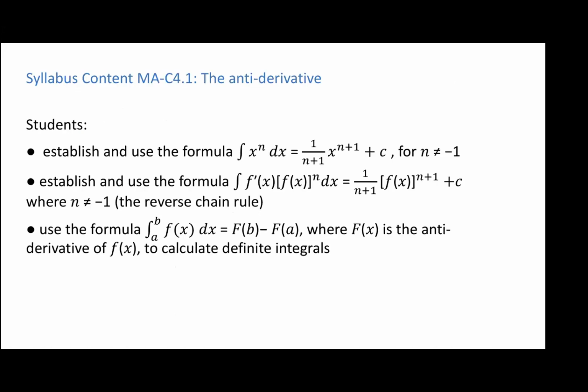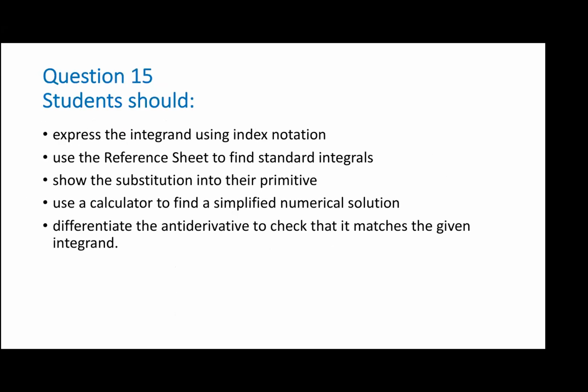So the syllabus content was establishing the antiderivative using the formulas given, and also using substitution of the upper and lower limits. What students should do, therefore, is express the integrand using index notation. They could also use the reference sheet to find that standard integral. They need to show the substitution into their primitive. They needed to then use a calculator to find a simplified numerical solution.